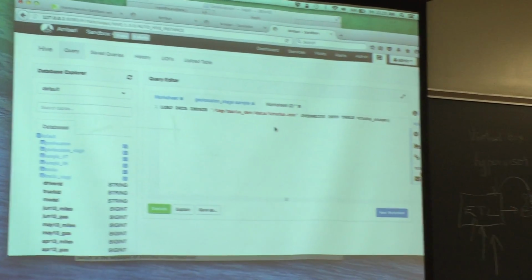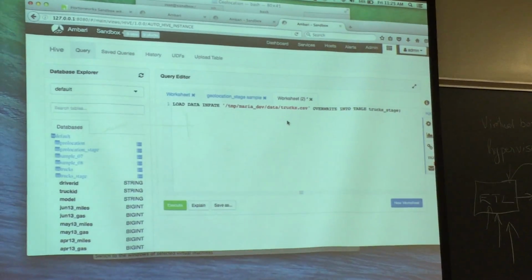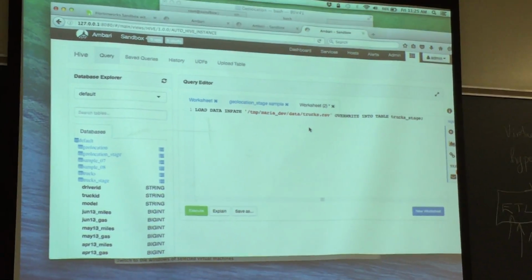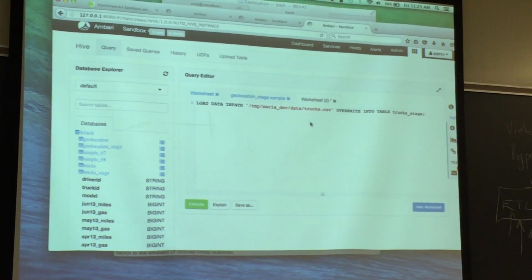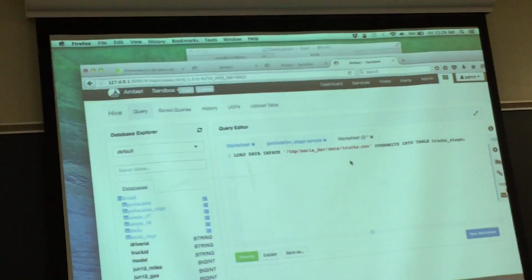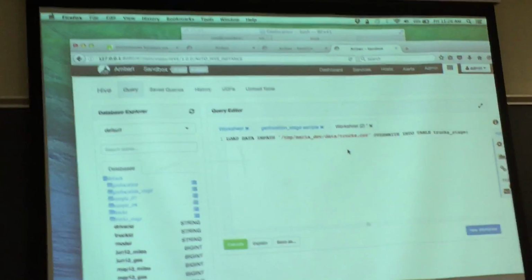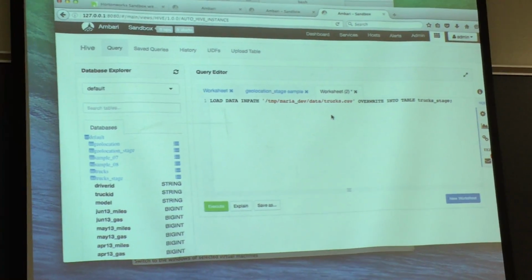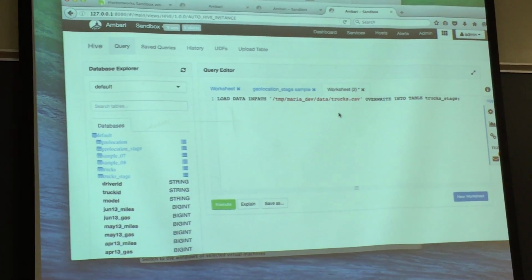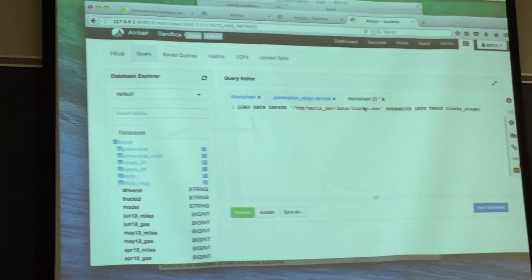You could also do a load data and overwrite into that table itself. And I like this method better because it gives me a clean table every time, because it overwrites everything that I have. So I don't have to worry about appendages that are remaining from when I last did the same test. Okay, so this is again in your commands file itself.